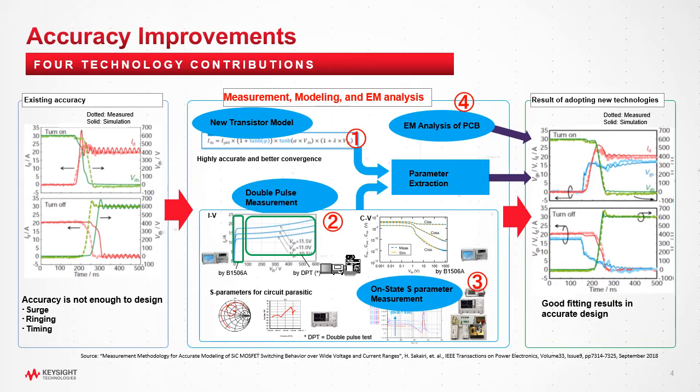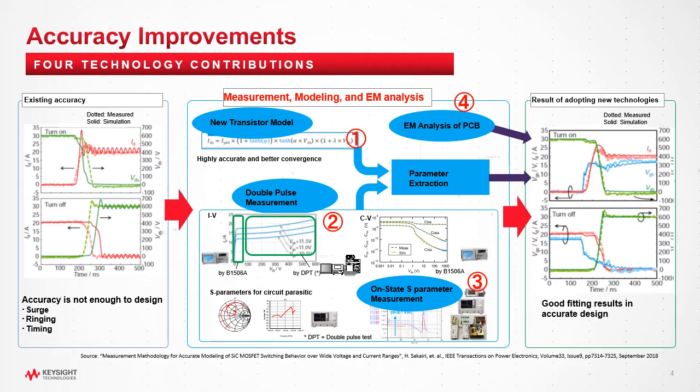And what you can see here on the left side is that the ringing is not really reflected in the turn-on and turn-off switching behavior, compared to when we apply the technologies shown here in the middle: IV, CV, S-parameter trace curve, improving the model mathematically, so that we can get much better accuracy.